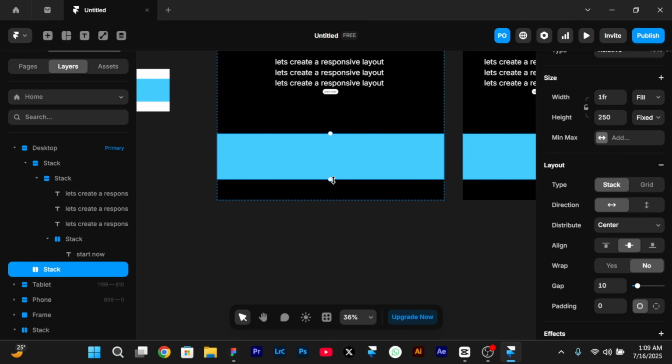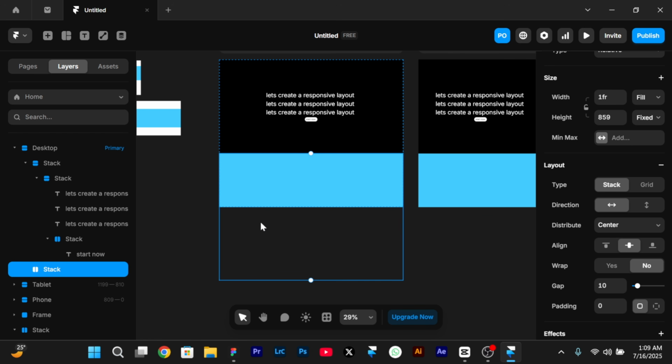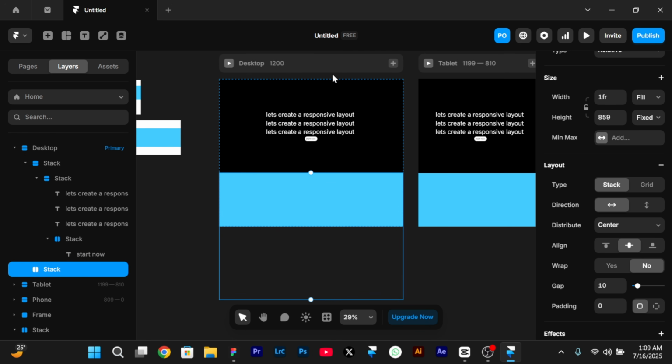So let's assume once again that the height of our second section is somewhere around here. But if we increase it to this point, you see the remaining part of the frame, it's not visible. This is because it's kind of hidden in the desktop frame. So to access the full height of the second section, you simply go to the main stack that is holding all the elements, which is the desktop.